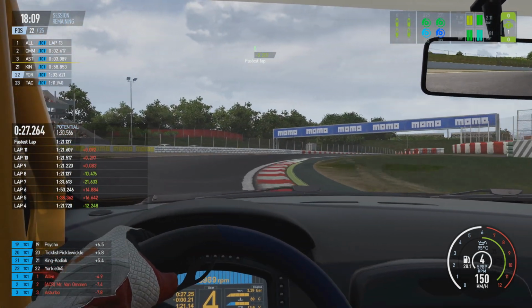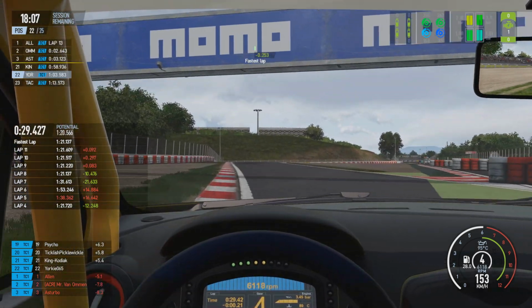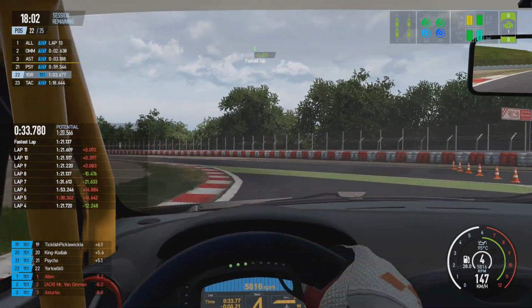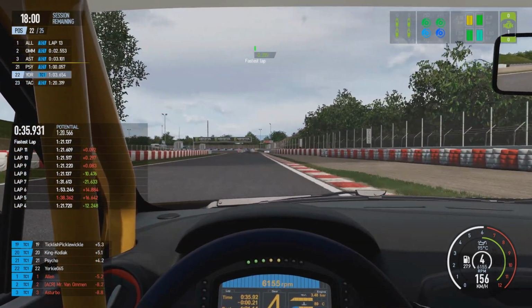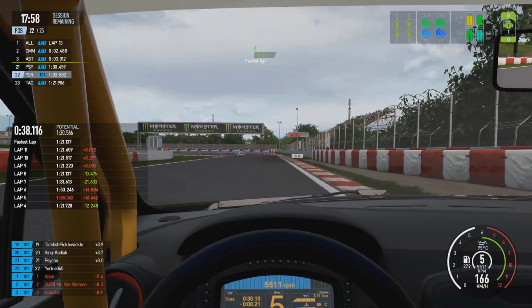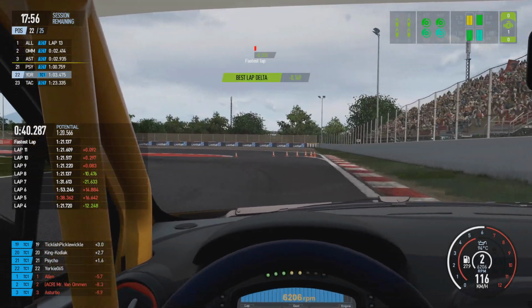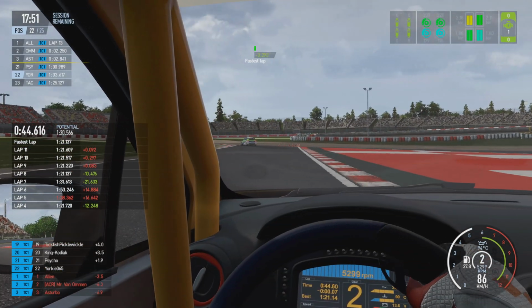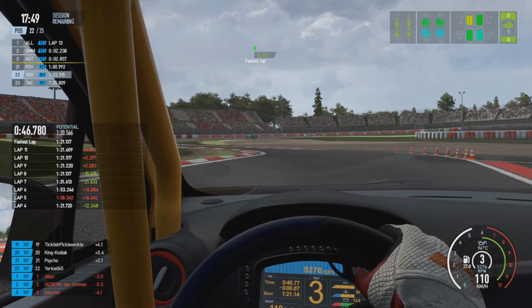Nicely up in the first sector on our previous fastest lap. Nice clear track, so continue pushing hard once again. Dipping the inside wheels on the inside, and it seems like Psycho's had some issues coming out the exit of the fast chicane as well. TPW and King Kodiak have gone on through and slipped past him.